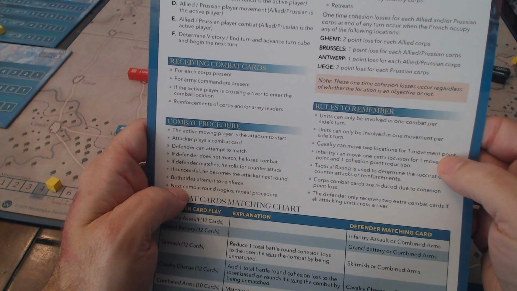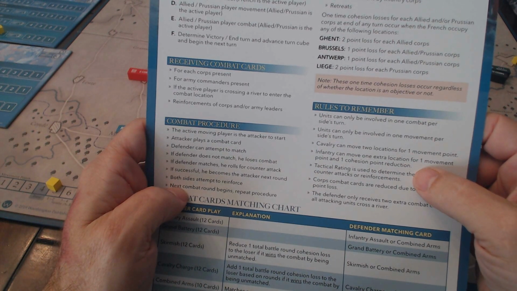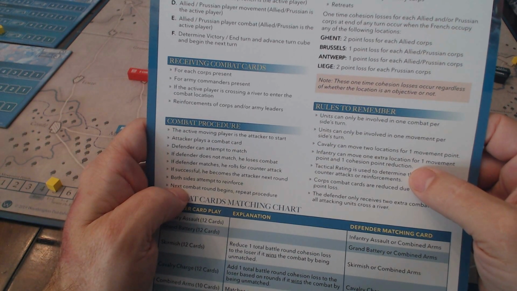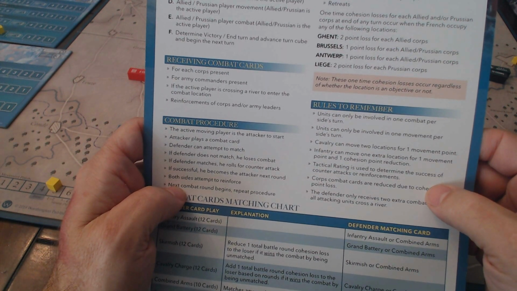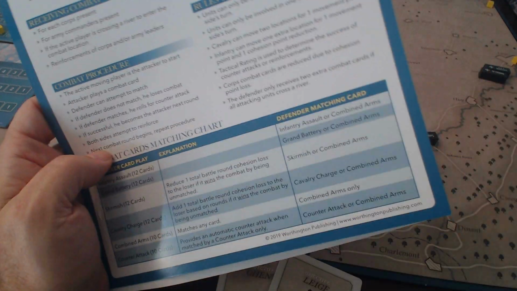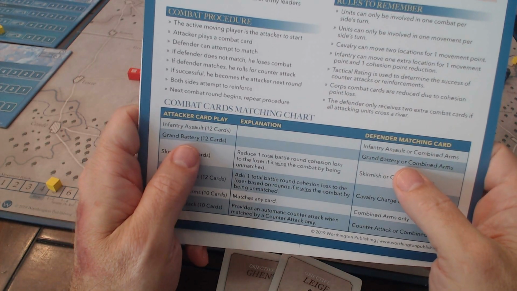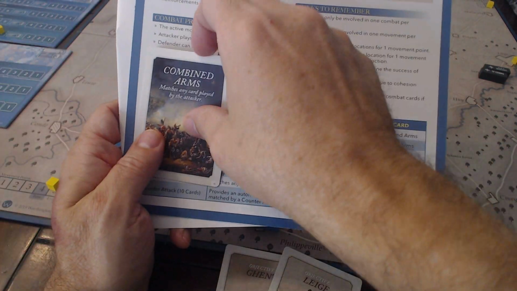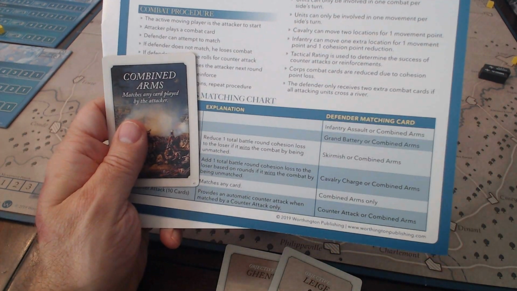Cavalry can move 2 locations instead of 1. Infantry can move 1 location for 1 movement point and 1 cohesion point reduction, except for in rain. Tactical rating is used to determine the success of counterattacks and reinforcements. And we didn't really go over the cards, but again, there's a nice explanation on each card of how the different types have different effects. So combined arms matches any card played by the attacker. Again, this guide is probably the best way to go for everything.